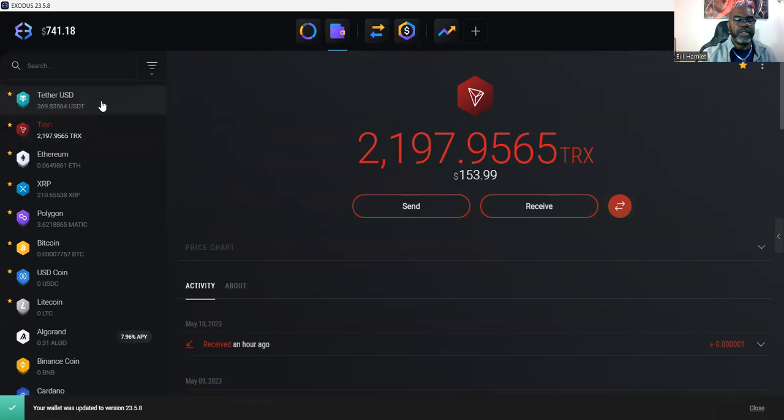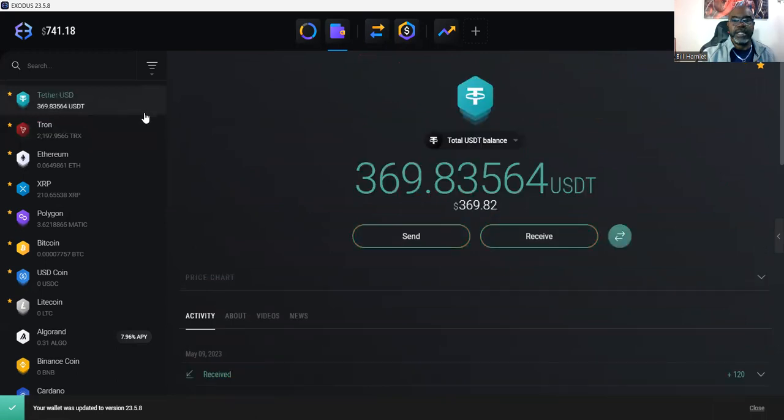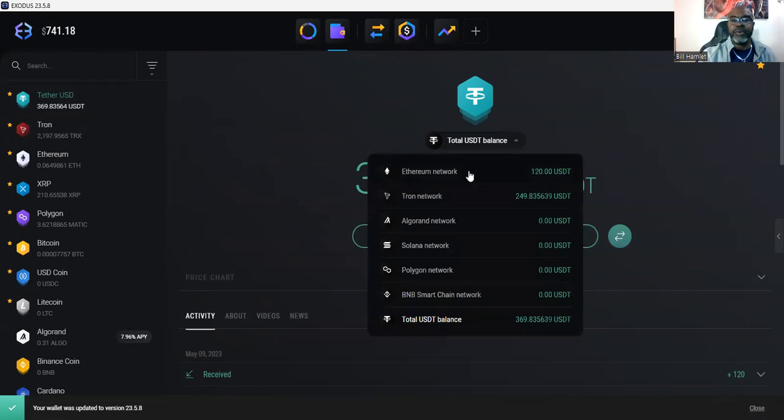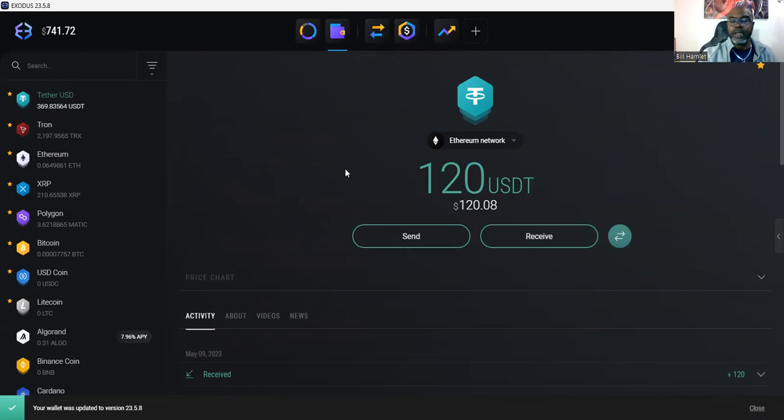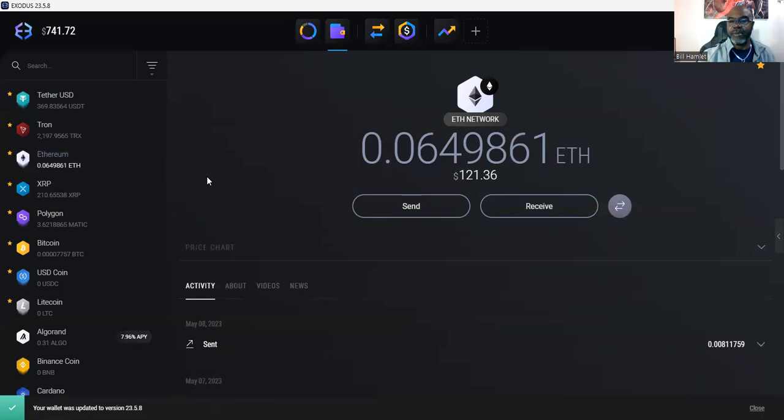And so when I'm using USDT Tether on the Ethereum network, guess what? I need Ethereum in my wallet, which is this right here. And so I try to keep Ethereum in my wallet as well.